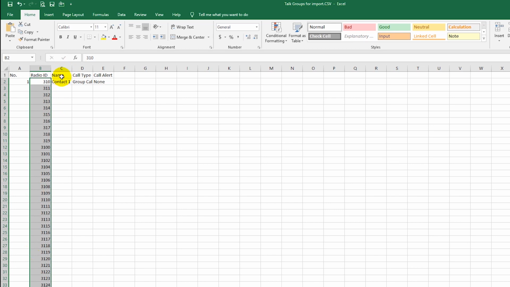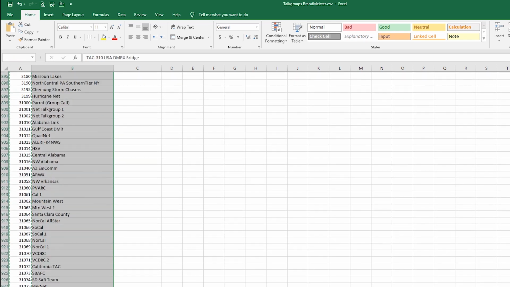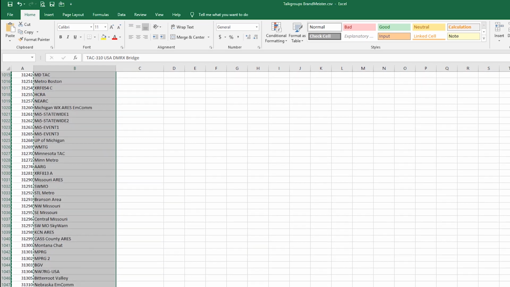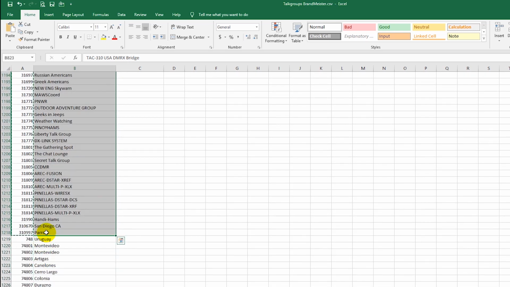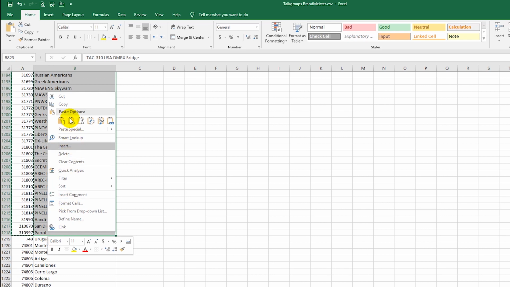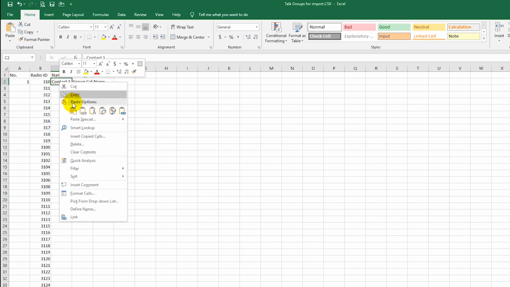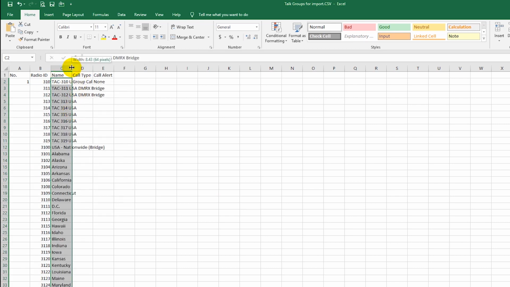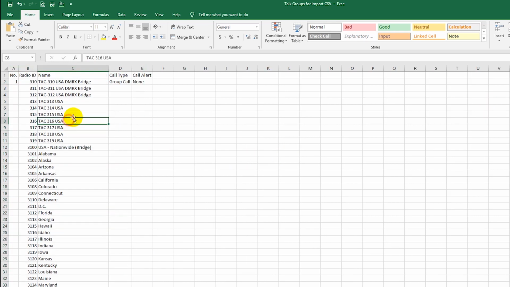Brought it in there. Now, the next one we're going to worry about is the name. So we're going to come over here to this name and highlight just like we did on the other column. Give it a few seconds to get down here, and your computer may be faster or slower. All right, and then I'm going to let off of that. I'm going to right click, copy, come over to the other talk group list and hit paste. And then we're going to go ahead and widen these out also. So I highlight the 5 columns, I hit format, auto column width, okay?